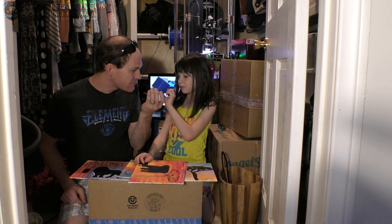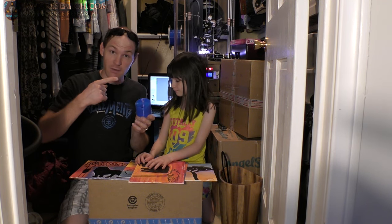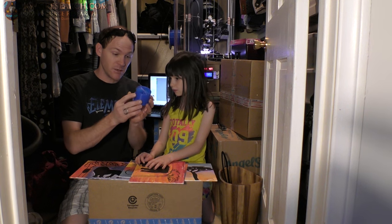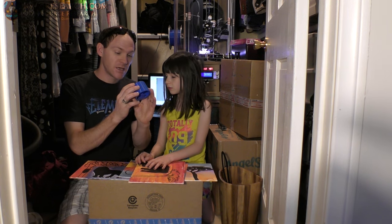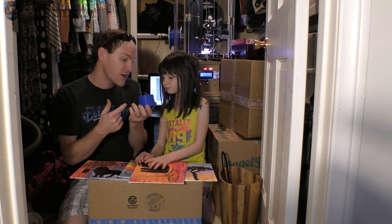Well, on the bottom it does, but I don't see the face. So I don't have a reason to 3D print the hairy lion. Now I do. We got a school project here. So this turned out pretty nice. And she doesn't have a clue what it really is. So we're going to find out together how this works.